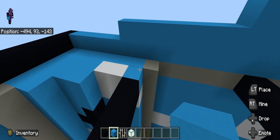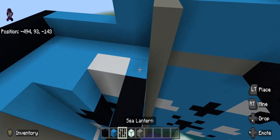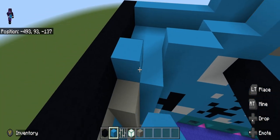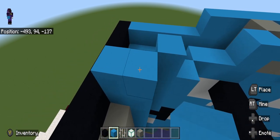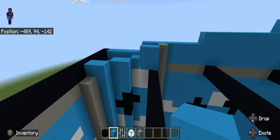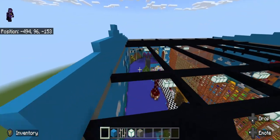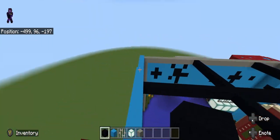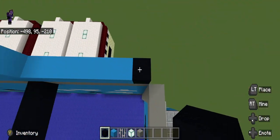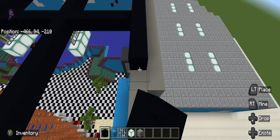But in reality, we're only going to increase these blocks by 1, 2, and then we're going to increase them by 1, 2. Actually, no. We're only going to increase this by 1, and this one just 2. There you go. Just like that. Then grab your black concrete and do the exact same thing over here, actually. Do the exact same thing right here. Grab your black concrete and go 1. All the way.